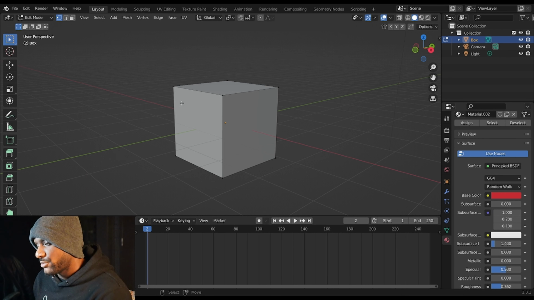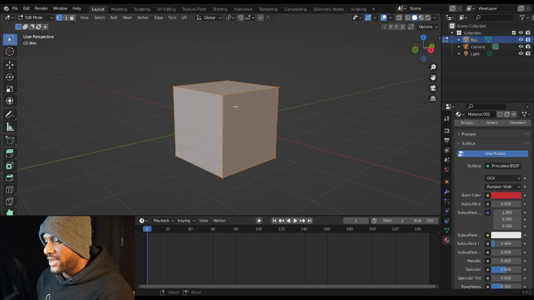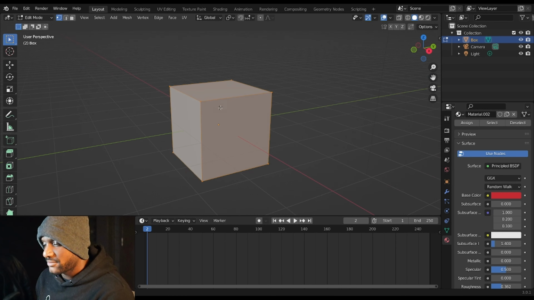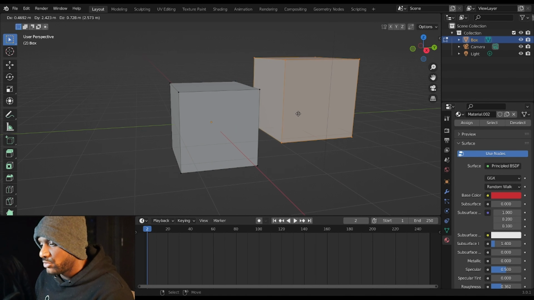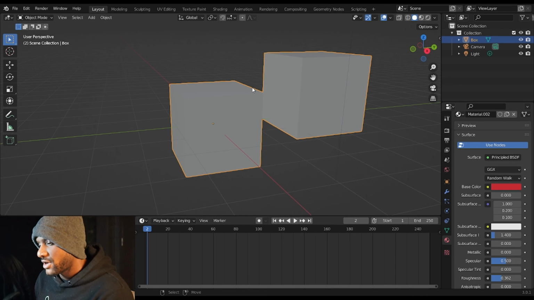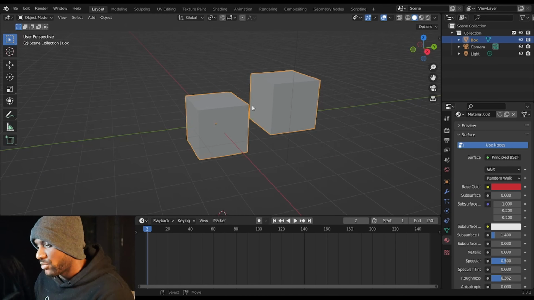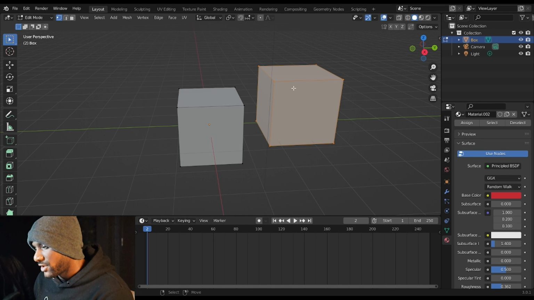To add more information to the cube, you'll want to be aware of a few different operations you can do. So in edit mode, if I hit A to select everything and I hit Shift D to duplicate, you see we have 2 cubes here. However, both of these cubes are in the same object, and when I go back into object mode, they're both under this box, but they're obviously 2 separate cubes.